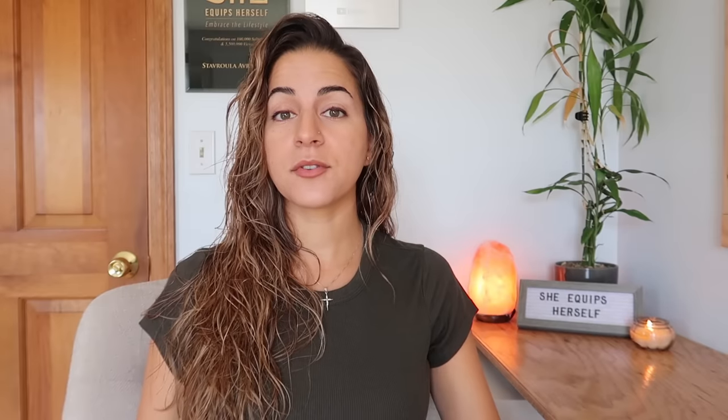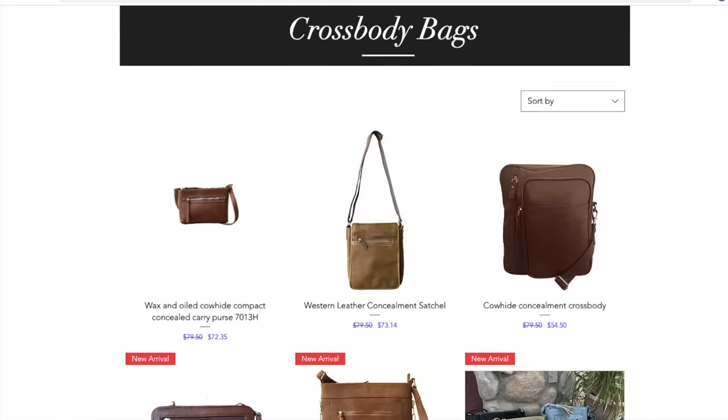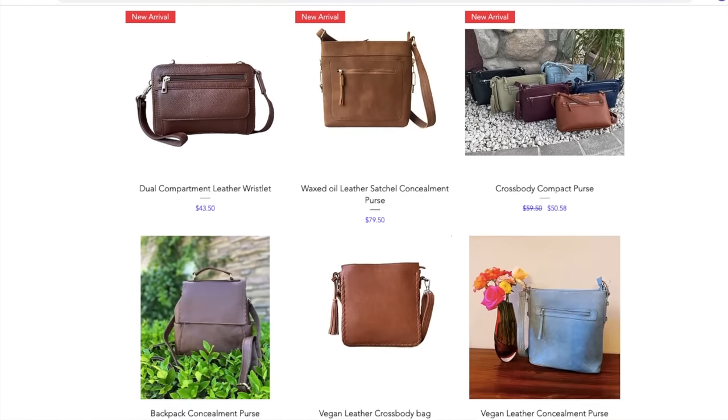One of the newest ones that I've been using a lot is this bag by Roma Leathers Inc. If you go to Roma Leathers Inc on their website, you'll see tons of bags. If you've seen my videos on off-body carry, you know that I have a few criteria I look for. I was looking for a bag I could dress up a little bit — it doesn't just look like a bag for the daytime; I can take it to date night but also dress it down. This black leather bag is perfect for that. Both the Ruger LCP Max, which is my smallest carry gun, and the Shield Plus nine millimeter both fit in it.